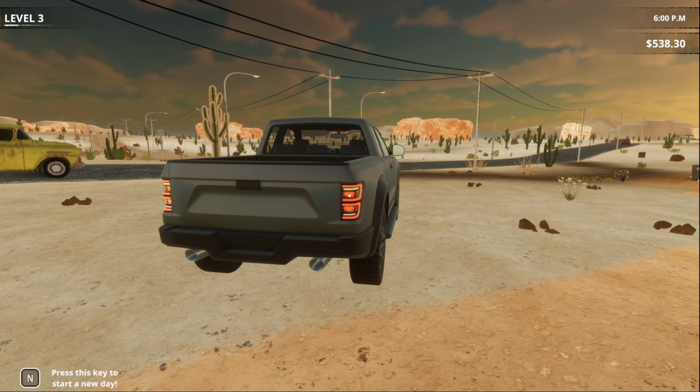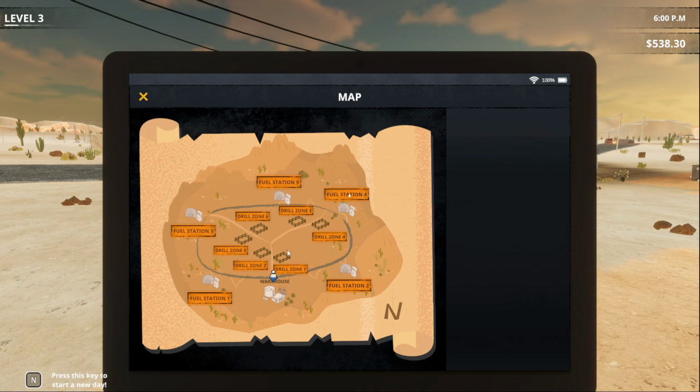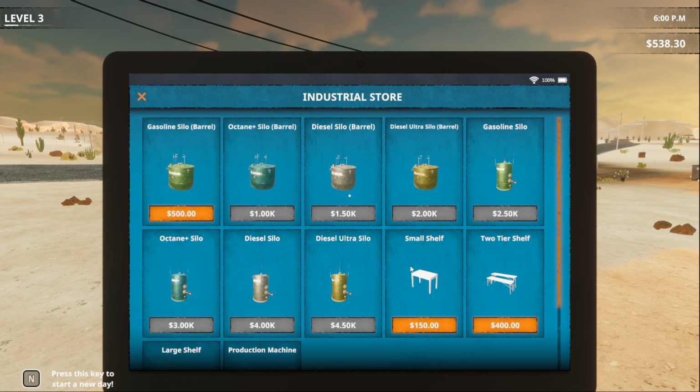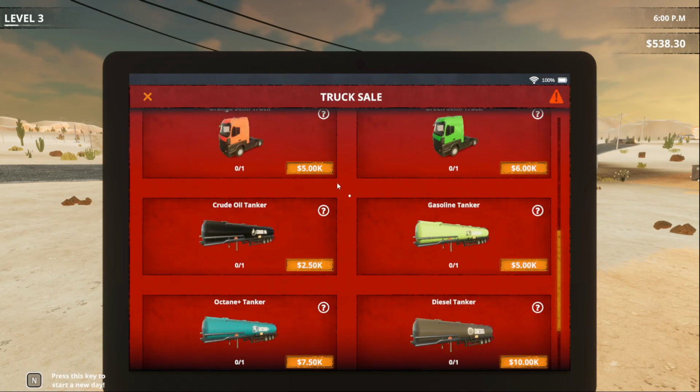And then from there, you go into your map, and you can drill zone 2, 3, 4, 5 and 6. So there's 6 places you can go. There's different fuel stations you can get to as well. And that's pretty much it. That's the whole game, really. Because that's what you're going to be doing. You're just going to keep expanding your empire, doing more and more, and then you're going to get yourself a crude oil tanker, and you're just going to go balls to the wall on delivering oil.